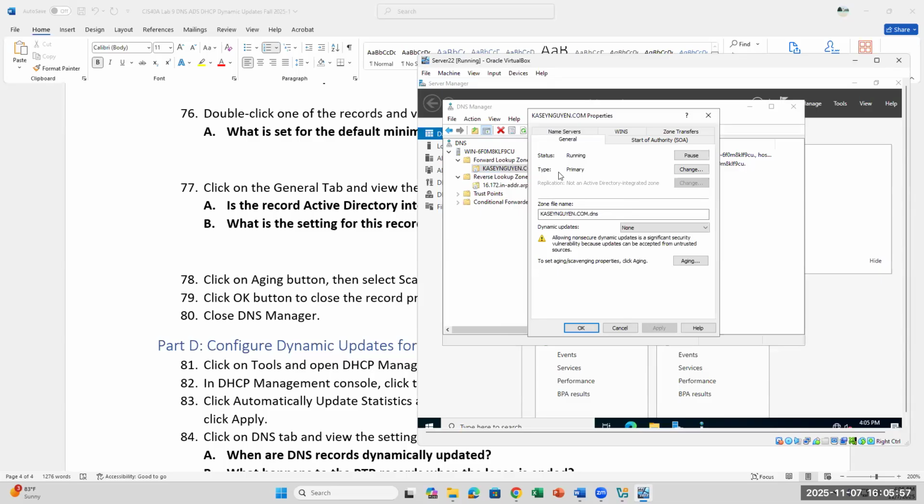So this one tells me that it is not an Active Directory integrated zone, right? Until I set up domain and trust, it's not going to let me replicate. There are processes for you to configure ADDS before we're able to replicate and make sure that it is an integrated zone for ADDS. So that's why it's grayed out there.